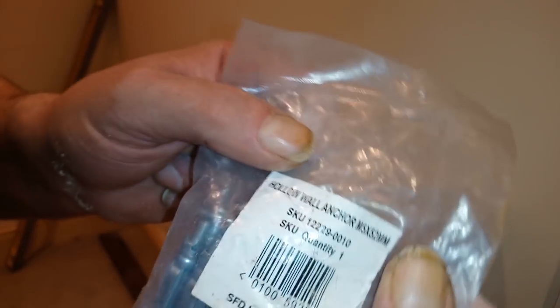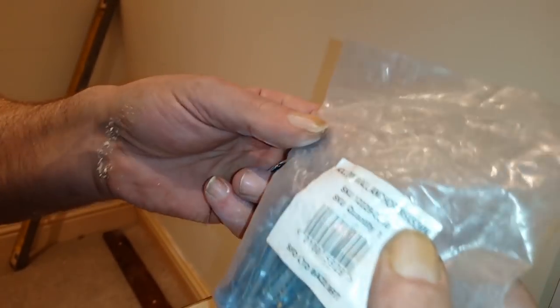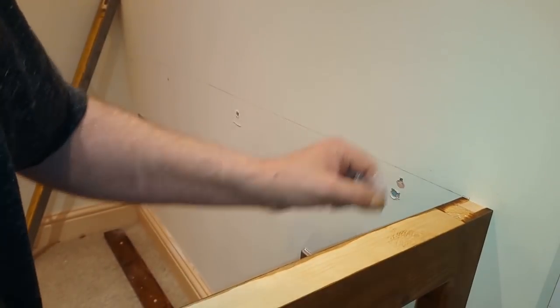These anchors are 5 by 52. That's about the best size I find for plasterboard and 2x1.